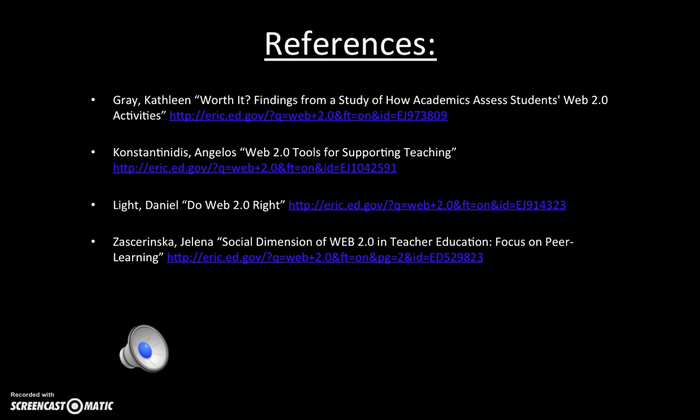This is because students are taking an active role in their learning, as Angelos Konstantinos states in his article. Students learn by doing and being actively engaged in the curriculum. Kathleen Gray states that when students are allowed to work in groups, the work they produce far exceeds anything that an individual student could produce. Web 2.0 resources allow opportunities for ample collaboration among students.